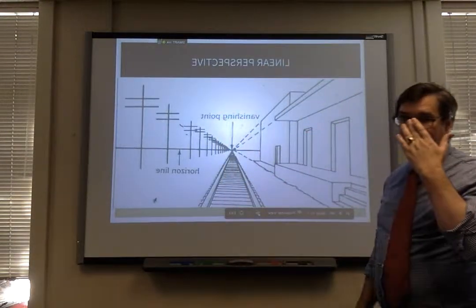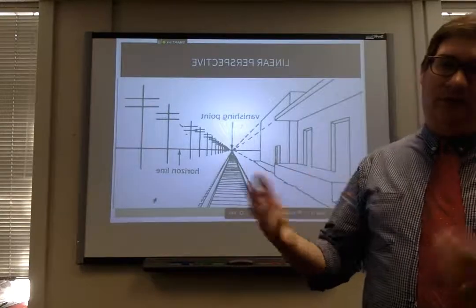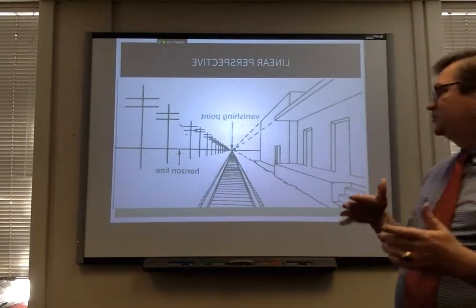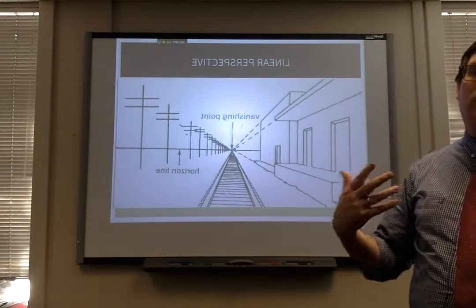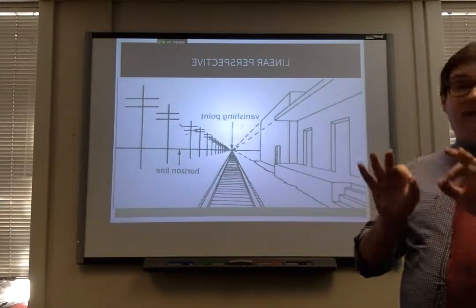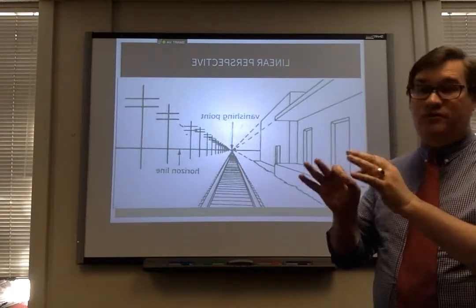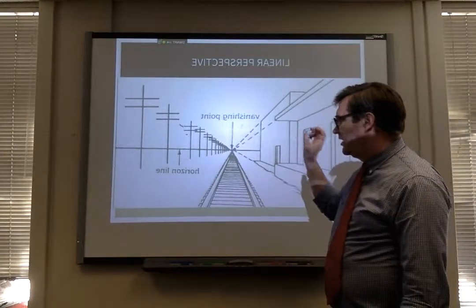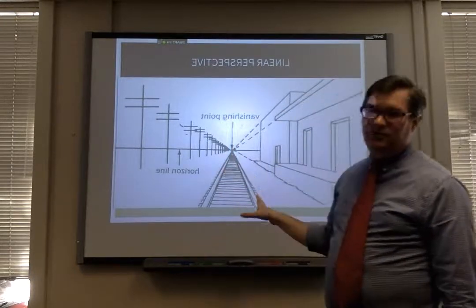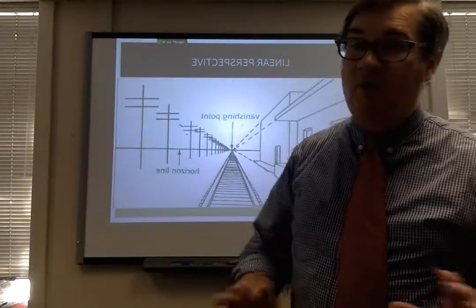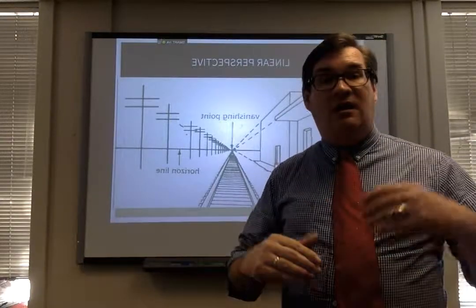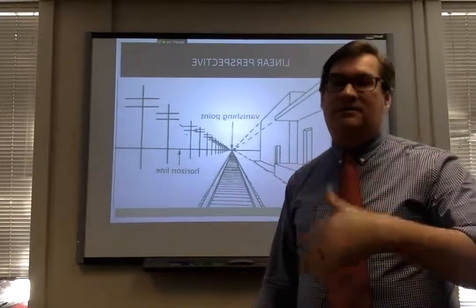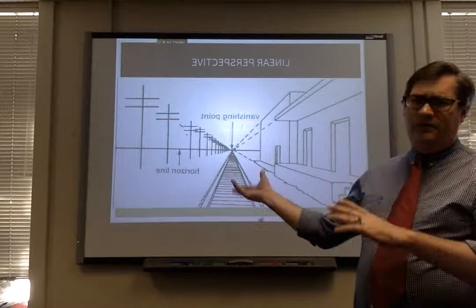Okay, so linear perspective. This is going to ring a few memories for you, maybe good, maybe bad, but the idea of the railroad tracks going off into the distance with the telephone poles and stuff. This is a typical Drawing 101 assignment, right? But it is significant because it shows what the Renaissance artists rediscovered with the idea of linear perspective. Items in the distance are smaller and reach a certain point, and items closer are bigger. Now, I'm showing you one-point perspective, which is really the only perspective that was used in the Renaissance. If you were in this Drawing 101 class, you probably also did two-point perspective. We're going to stick to one for our purposes because that's what the Renaissance artists would use, okay?